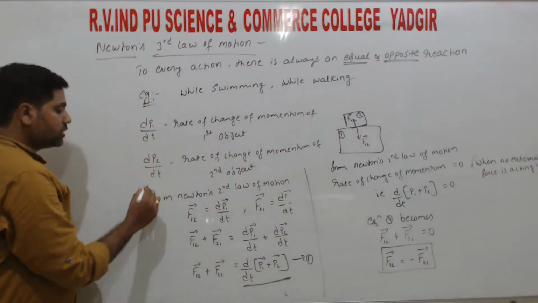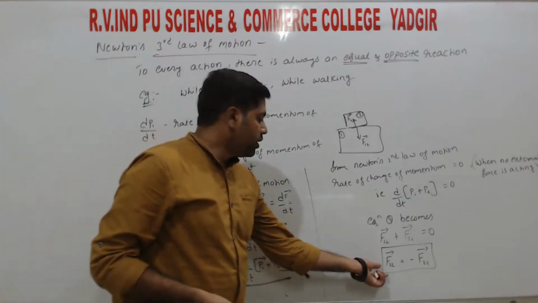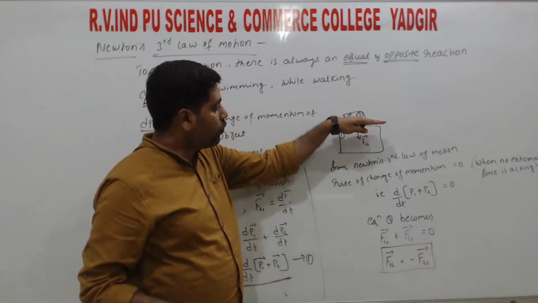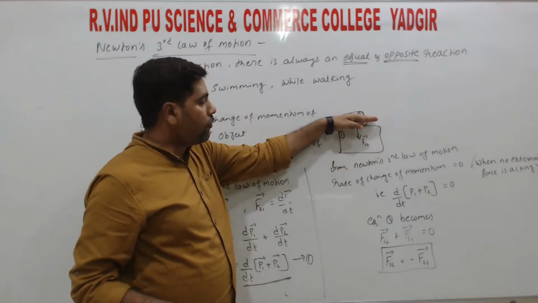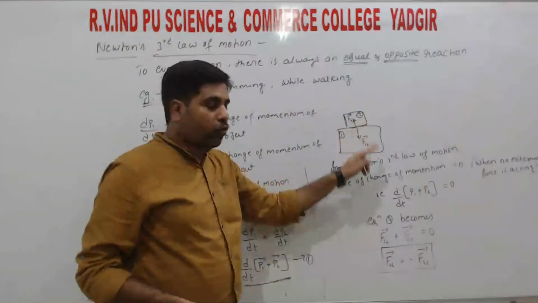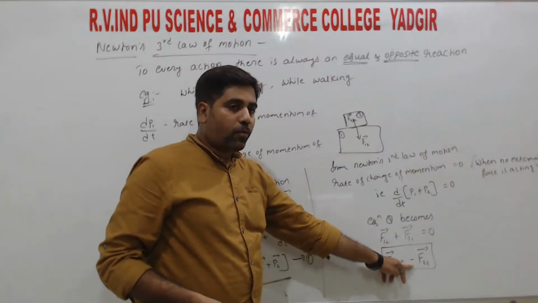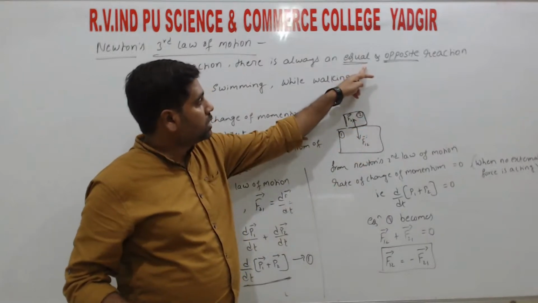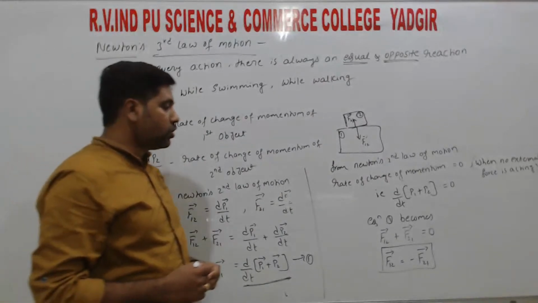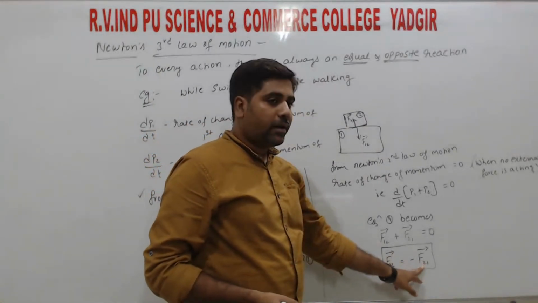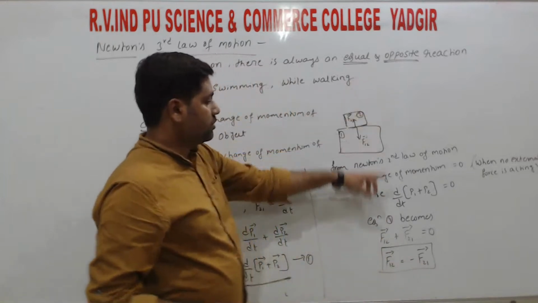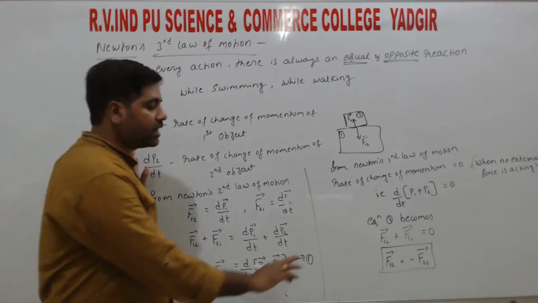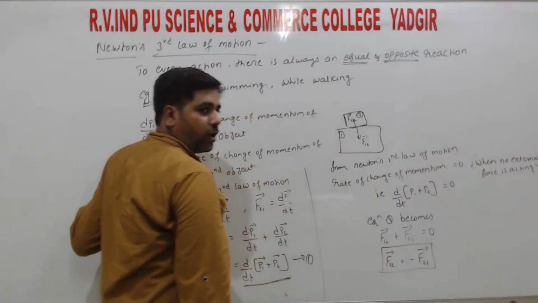By using Newton's second law of motion, we proved that the force acting on the first body by the second body is equal to the force acting on the second object by the first object, that is F12 is equal to F21, and here we are also getting the minus. Minus means the direction is opposite to each other. That is the statement: equal and opposite. So the magnitude of these two forces remains the same, but the direction changes, which is indicated by the negative symbol. So minus indicates the direction is opposite to that of the force F12, right?